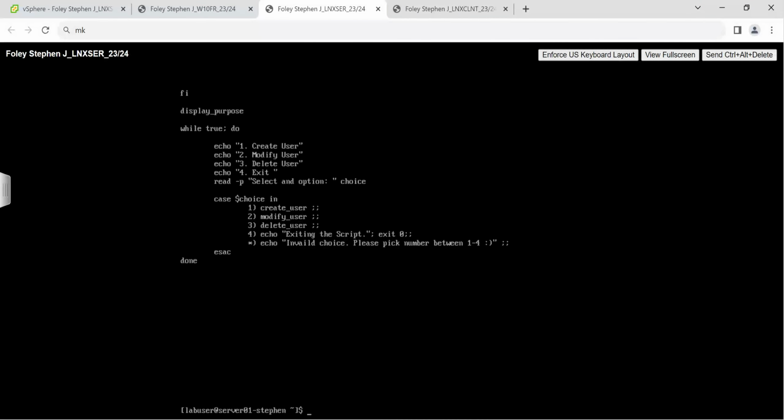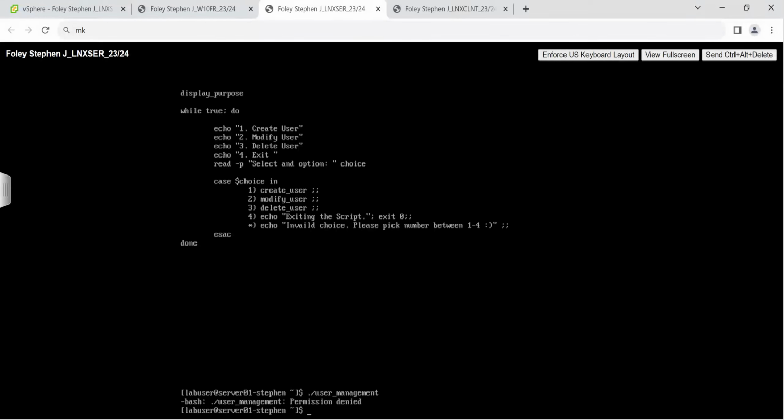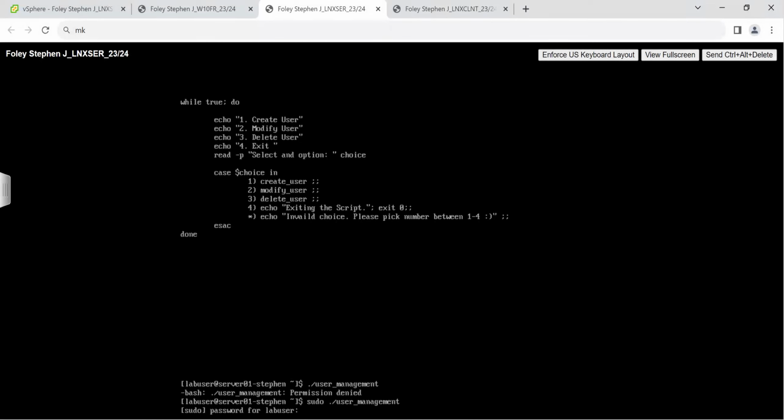So if I exit out and show the script being run, I'll show you just what it says first when you try to run it as a normal user. Permission denied. So then if I do sudo, enter my password.